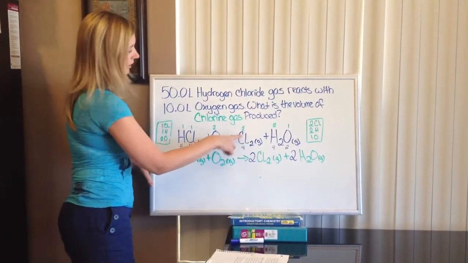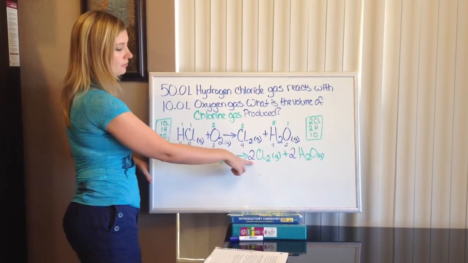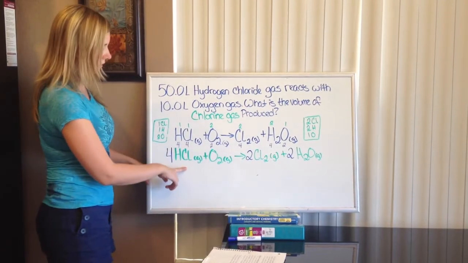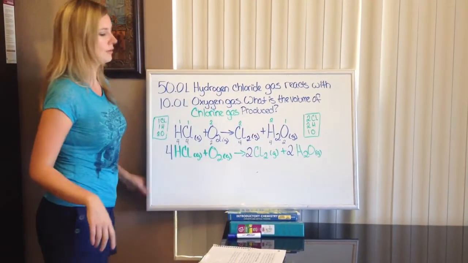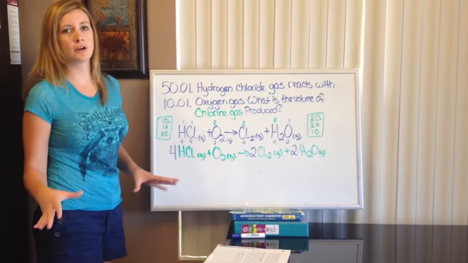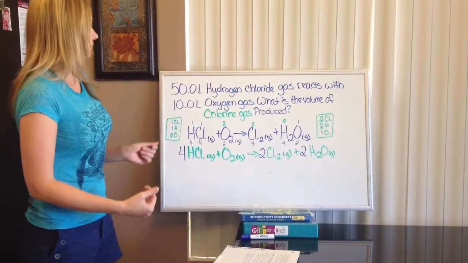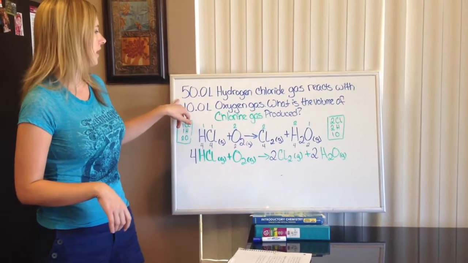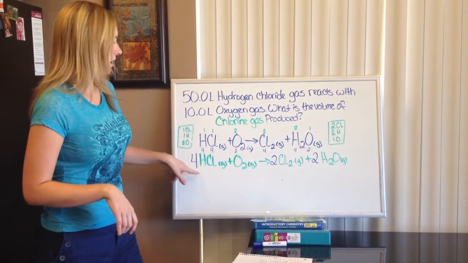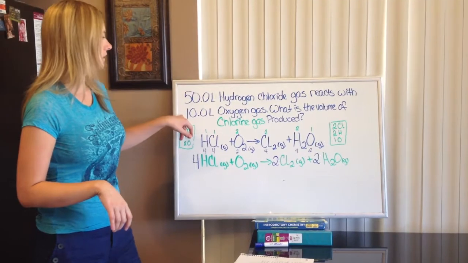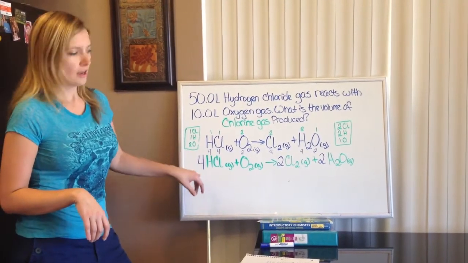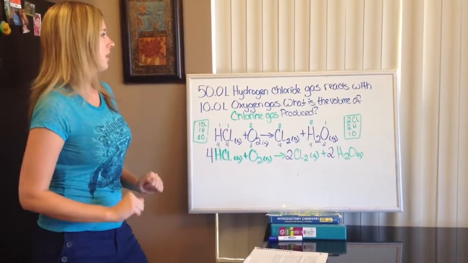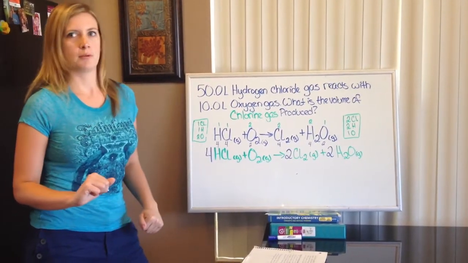We're going to go back over here. You have 2, but you're going to put a 2 in front. 2 times 2 is 4. So now you're going to have the 4 chlorine here, 4 chlorine here, and now your whole equation is balanced. So that's the most important thing to do, so you can figure out exactly. You're going to have to take the 50 liters of hydrogen chloride gas and plug that into your equation, and then the 10 liters of oxygen gas, and do 2 separate equations to figure out your limiting reagent. So now I'm going to show you exactly how to do your problem after that.